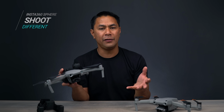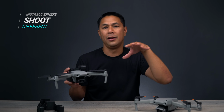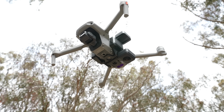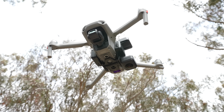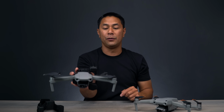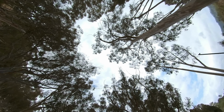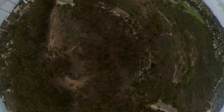So the one thing that did change is when I was going out there, I would look for areas, kind of pockets to fly in. For instance, if there's a bunch of trees around, I would try to find a pocket, an opening. So I'd fly the drone straight up because I know that this camera right here would be able to get all of those trees, fly it straight through that way. And that's something you would never really think about doing with a camera like that.